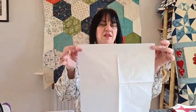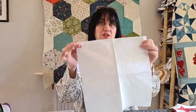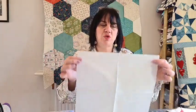I've based this on this size serviette. If you get the really big, chunky ones, or even if you use linen napkins, you can adapt this very, very easily for whatever size napkin you use. I used one of these and I opened it out like that. And this is how you know what size to cut. You cut that size of the napkin. So for me, they were 12 and a half inches, which was perfect for orphan blocks. If you use bigger napkins, or linen or fabric napkins and you've got them folded, you just want it the same size as one of them when it's opened out. Okay, but we're going to work on 12 and a half inches today.